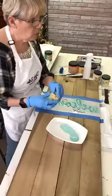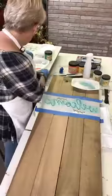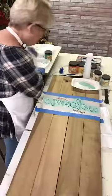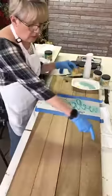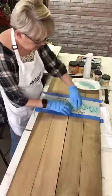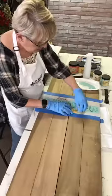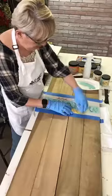Where did I find the board? Okay, so these are wall boards. I think we got them at one of the big box stores, either Home Depot or Lowe's. And I just took some scrap wood across the back and screwed them together. So now I'm going to get my leaves, and then we're going to start on our flowers from the bottom.